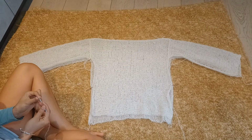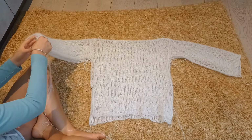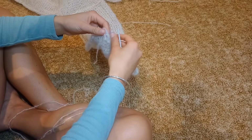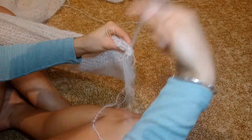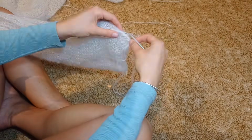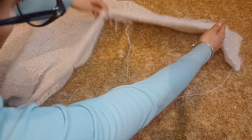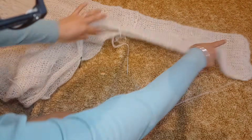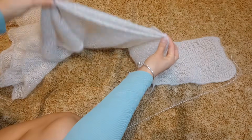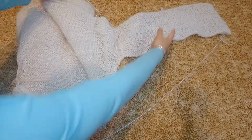Grab your yarn and your yarn needle, and like I said, we're going to start from the wrist, so up the sleeve to the armpit, and then down to where that stitch marker is, and when you reach the stitch marker, that is when you stop and fasten the yarn. So I'm just speeding it up because it's the same as what we've been doing the whole time. I've gone up the sleeve to the armpit area, as you can see. Now I'm just going to continue in the same way down the body until I reach the stitch marker. Keep going because this is the last bit.